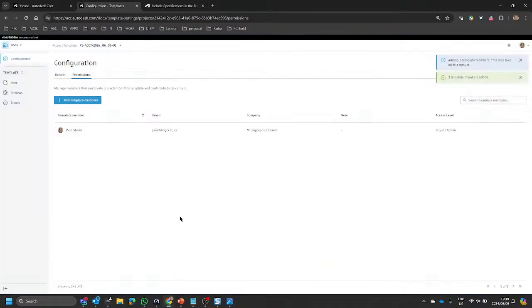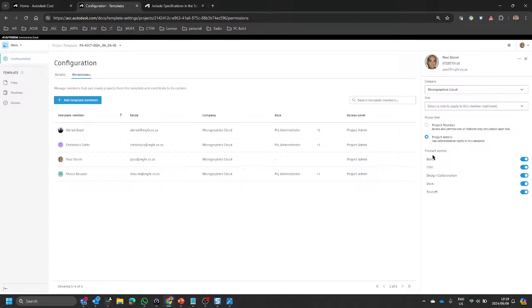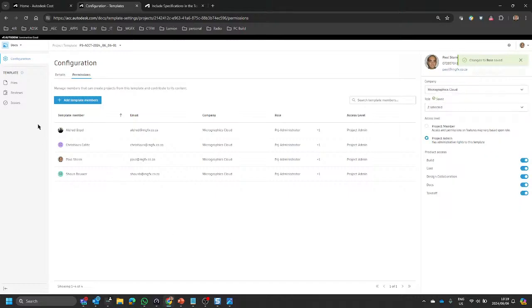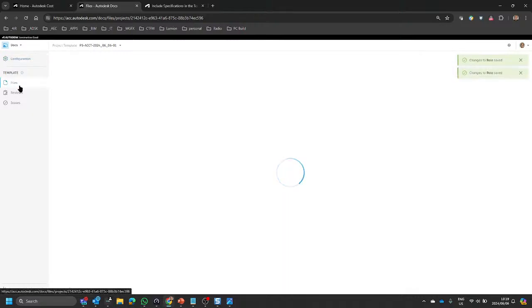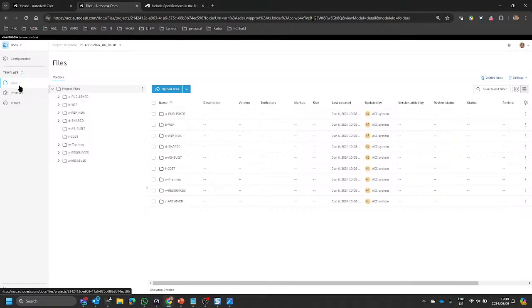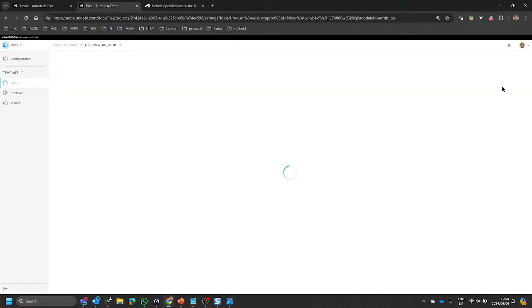So these are just the guys that I'm working with for the moment. I want them to have access to everything on this project so they can actually do what they need to do. So here we find our setup over there. Project admin, project generic. Okay, that's fine. And then we go to files. On the files, we would do the same thing that we do with the norm. Oh, look at this. We've got our folder structure now. That's great, right? And also we'll see that we've got settings, attributes.